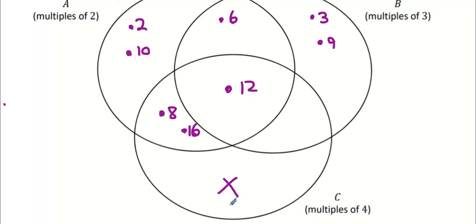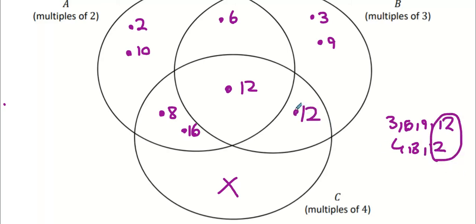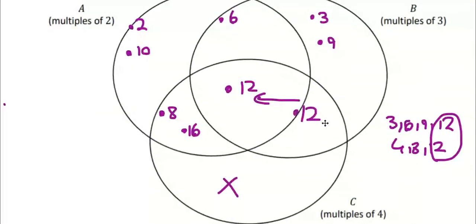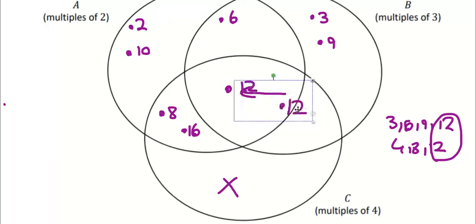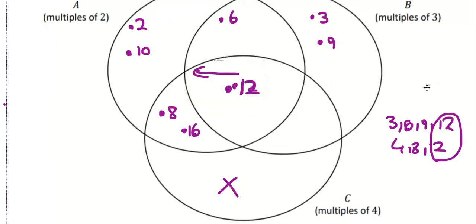Now, this area here is also going to be blank, because remember, every multiple of 4 is also a multiple of 2. So if you take anything in the list for 3, let's say 3, 6, 9, 12, or 4, 8, 12, you won't put it in here because they're also multiples of 2. So they'd move in here, and that would essentially leave this area blank as well. Okay, so that would put that back in there, and this is your second blank area. So that's that one gone.